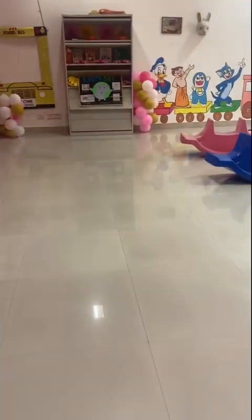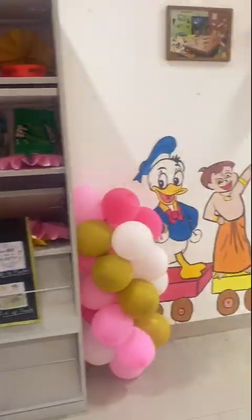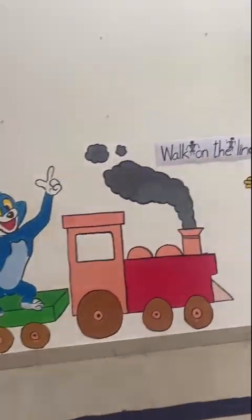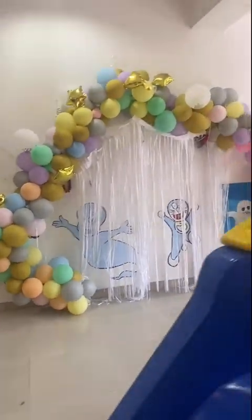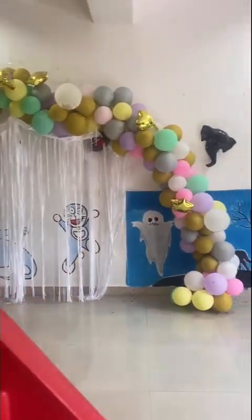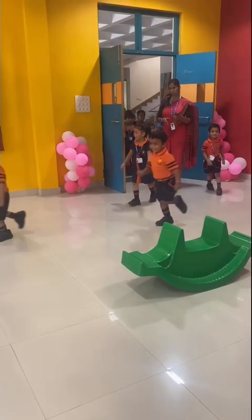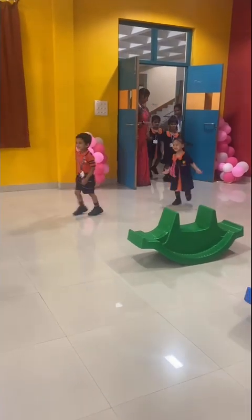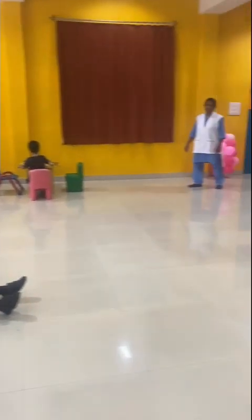What I love the most is that there is a special play area for the small ones, so that they can play in the sun and rain too, and they can have fun with their friends. This is their free play time, and each child does whatever he or she likes to do. This helps the child understand his own likes and dislikes. Oh, look at this! How happy they are to come here. Don't we all want our children to be brought up in such a lovely atmosphere?